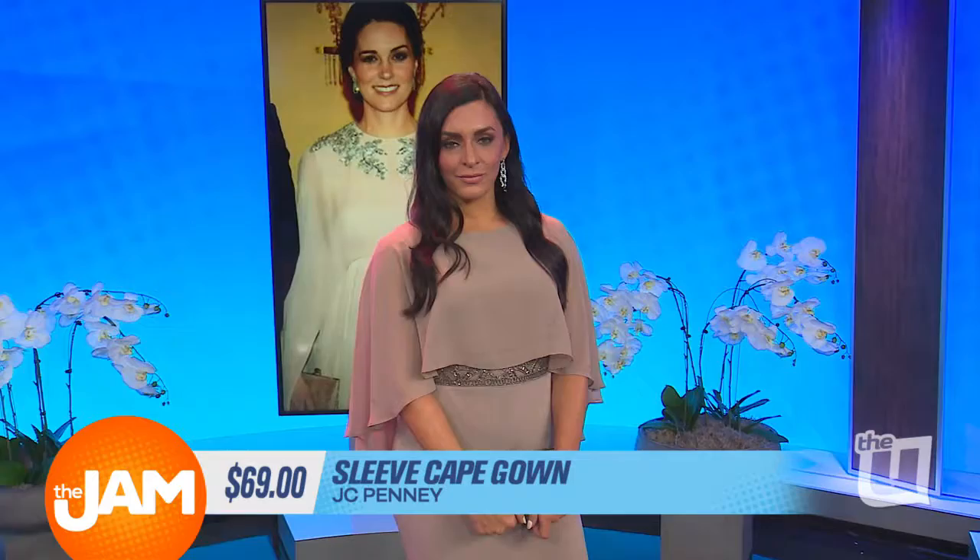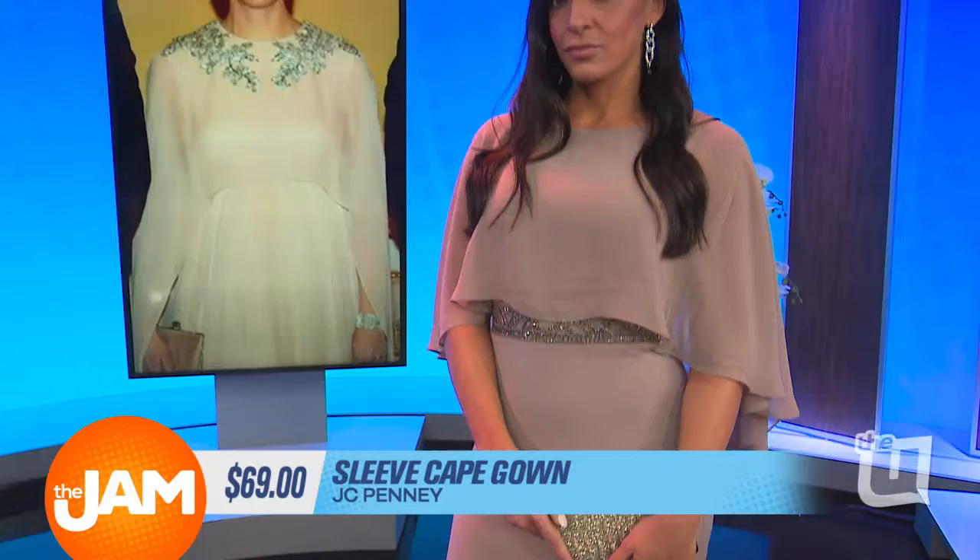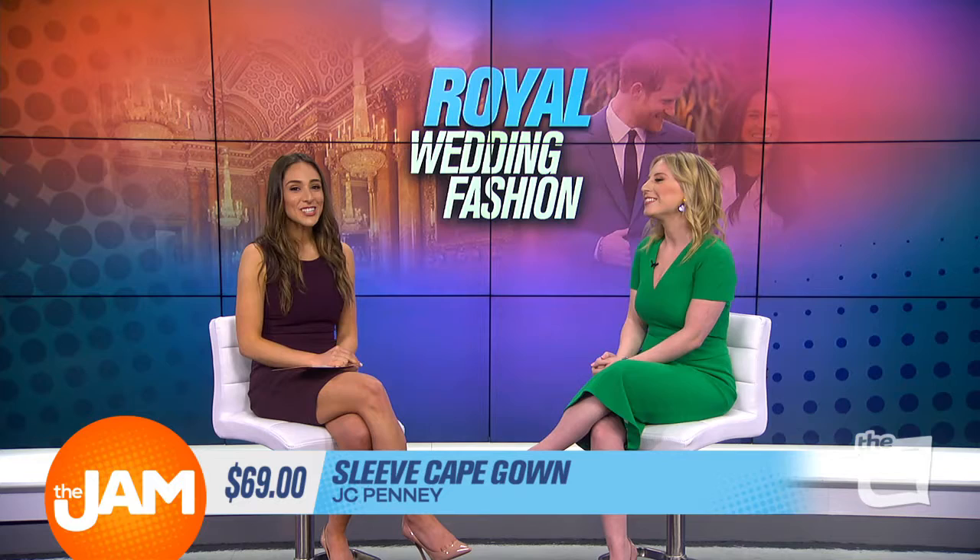This is very beautiful, and I'm actually surprised because it looks good on every skin color. Kate is a little bit more pale than our model here, and I feel like it would look good on anybody. Completely — and I just want to point out how glamorous this look is. You see Kate have the beaded detailing on her neckline, but we see it here on our model Kelly on the waist. Just to tie in all of that really beautiful beaded detailing, we have the statement hanging earring and of course that box clutch. She's ready for the wedding herself — you could tell she's feeling it. She's working it.